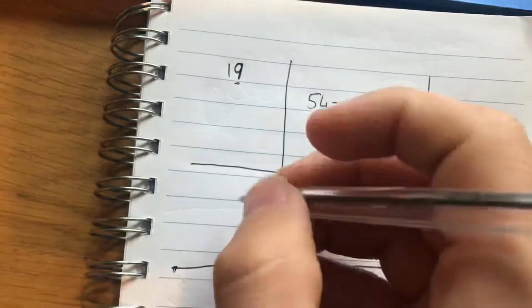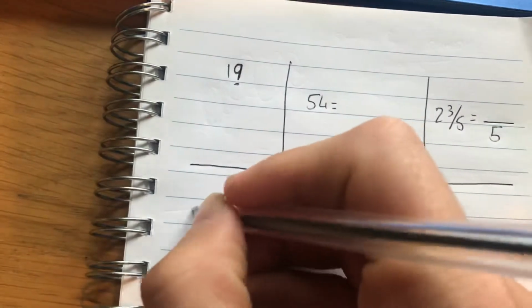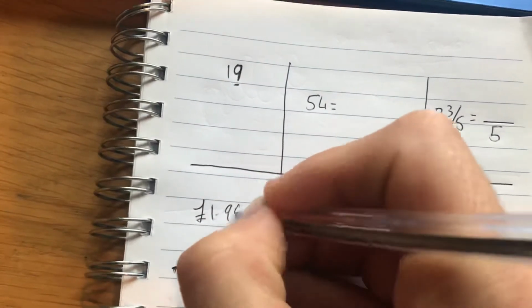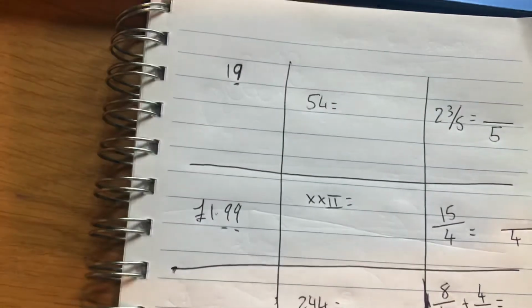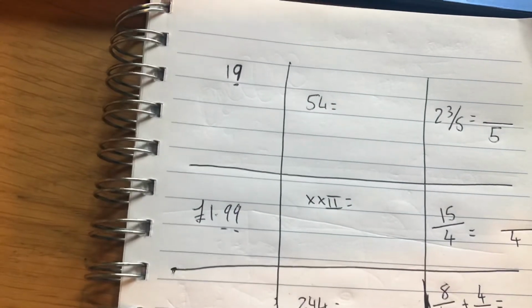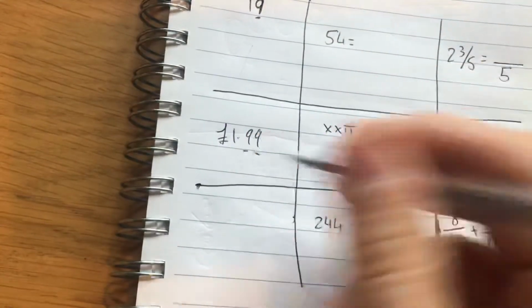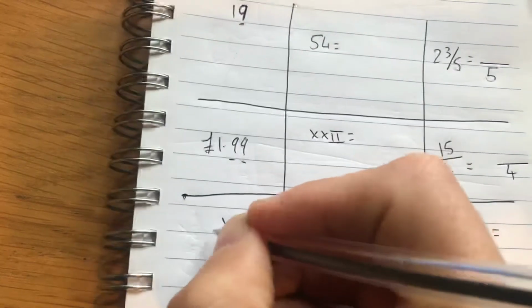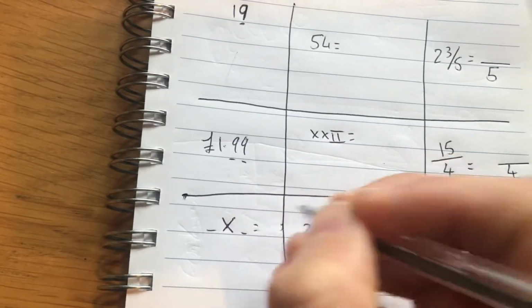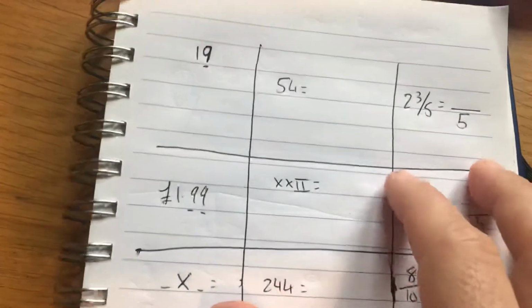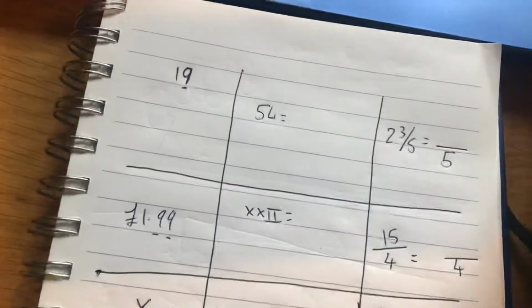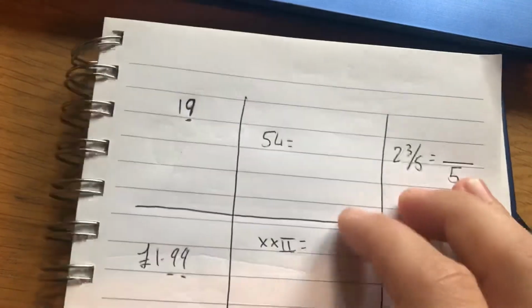How many decimal places are there in day-to-day money? Well, there's 2, because you can have £99.99. There are 2 places, so it's 2 decimal places. Those 2 are more verbal answers. And the last one: how do you find the product? You multiply. So they're relatively straightforward ones there, more general knowledge of your maths.